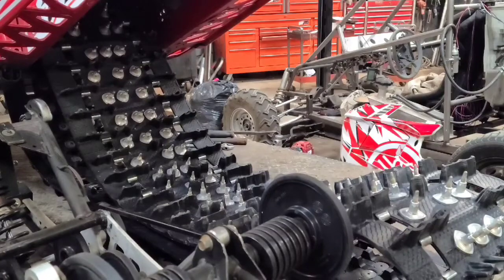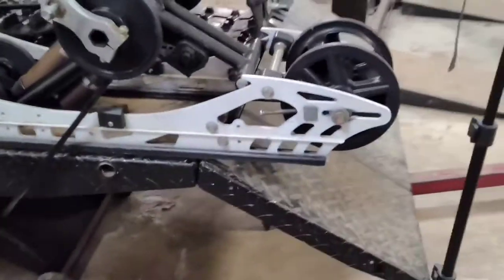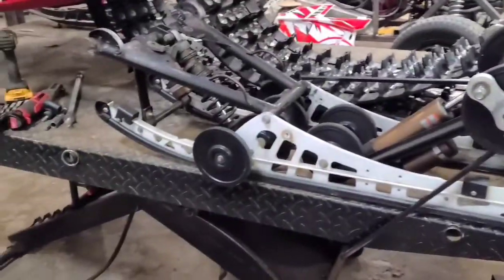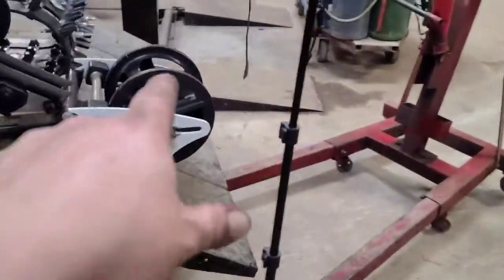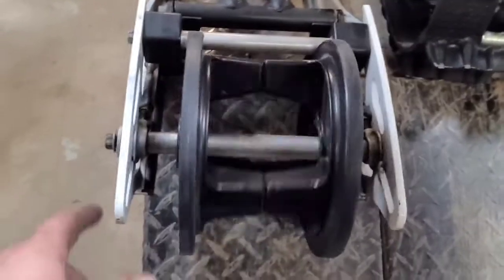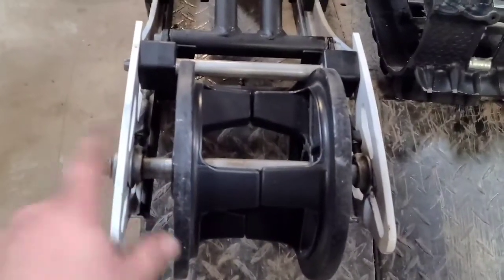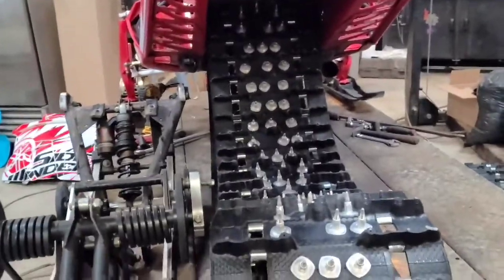Once you get it free from the track, just slide it out like so. There's the skid out. Now we can check all our wheels - I'm gonna replace the sliders on it, and then I'm going to get rid of the factory tri-hub in the center and put on the fourth wheel kit I got from Billy. Then we can lower this back down and get the drive shaft out and get that track out of there.